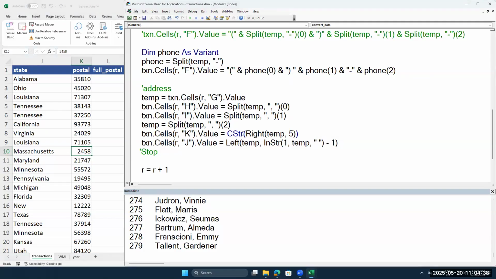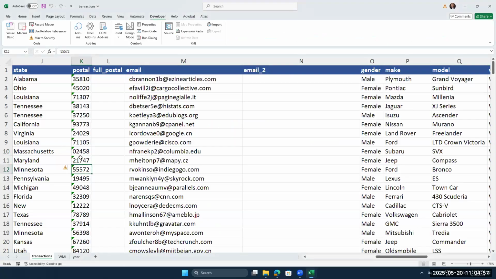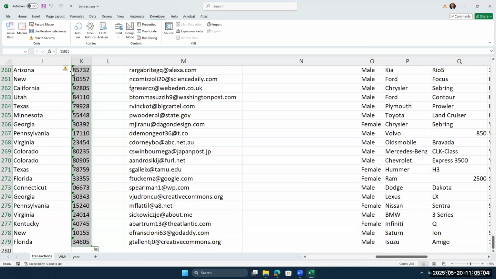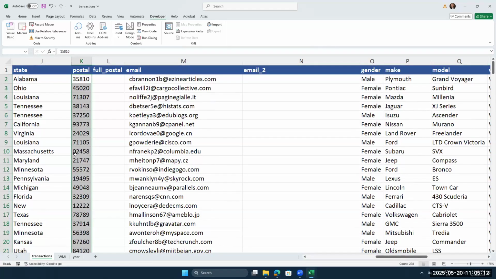That's just Excel. So if we add an apostrophe right before it, do an ampersand, then you have the zeros in front, and now it is a string. And then you could select all of these and ignore the error, which gets rid of the green. You could also format the column as well, but that keeps the 0. So now we have the 0 in front.